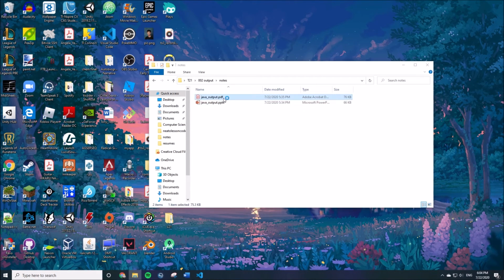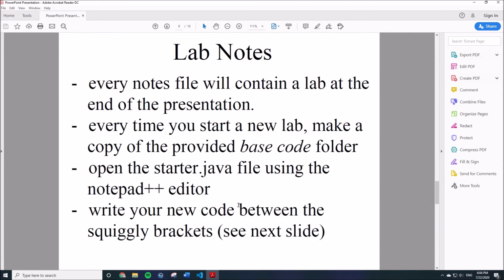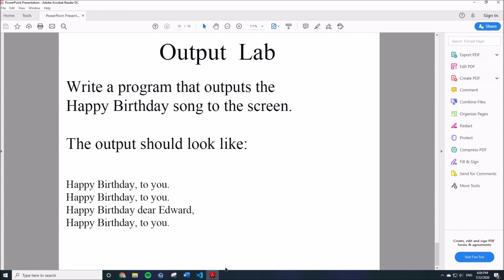I went over this, and then there's a PDF. And at the bottom, here are your lab notes, all right? He gives you a small introduction on how you should be doing this and what it should look like. And look, there you go. There's a happy birthday song. It's kind of like your intro to your lab, how you should be doing this, right? Notice the line breaks, right? And notice how this is all on one line.